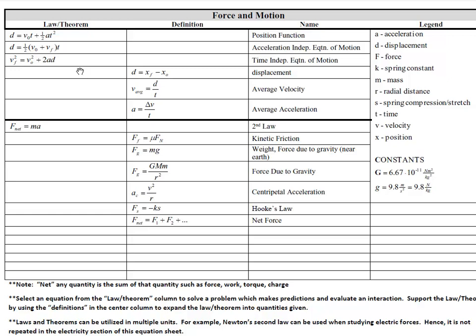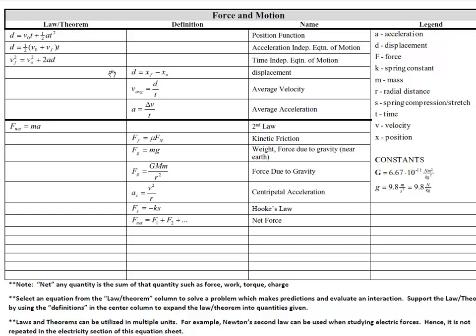Now, when you select your equation, obviously you're going to be looking at the variables that you have and see which equation best matches the variables that you have. But sometimes there's more than one option available to you, and that is where intuition is going to be important. That experience piece, that's what I can't give you. You have to figure that out for yourself. Which one is going to be the better equation? Which one lets me get through the problem the quickest?